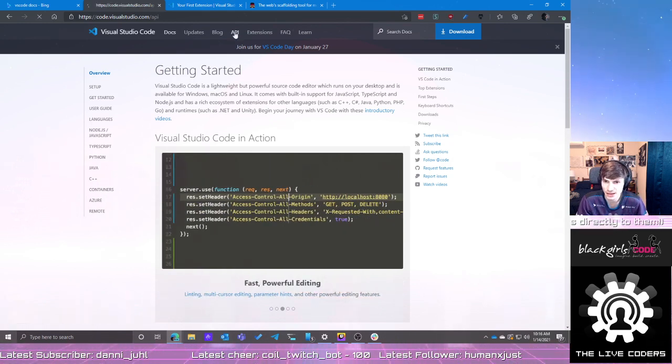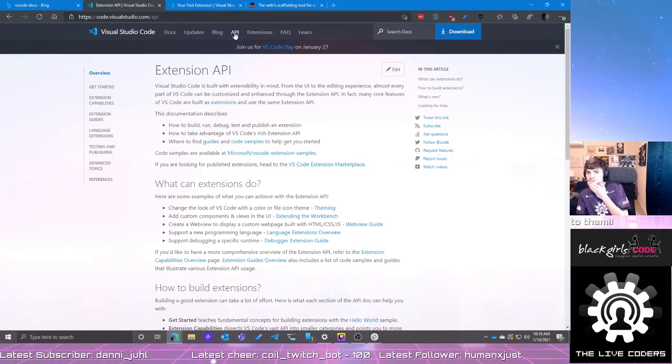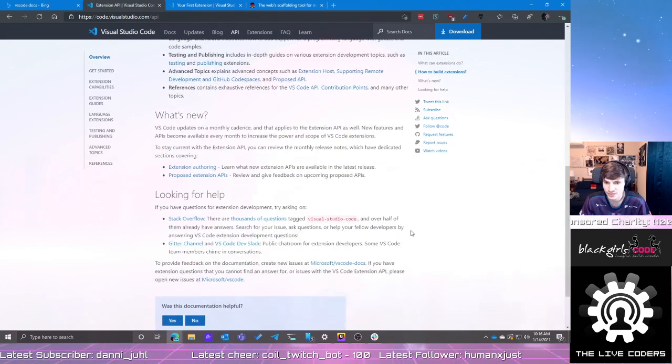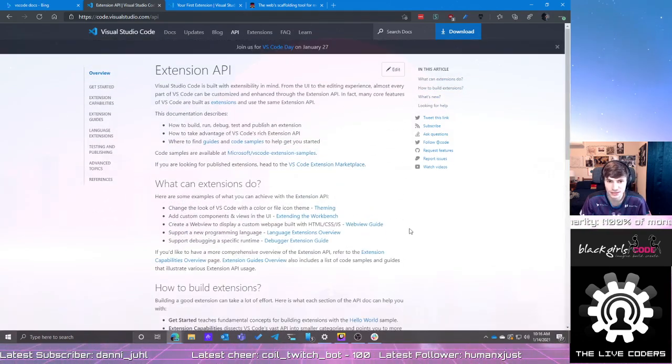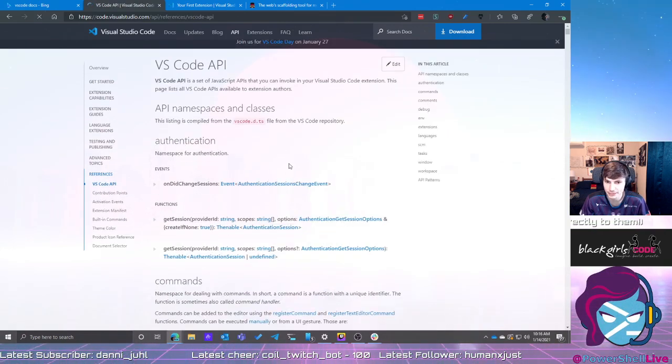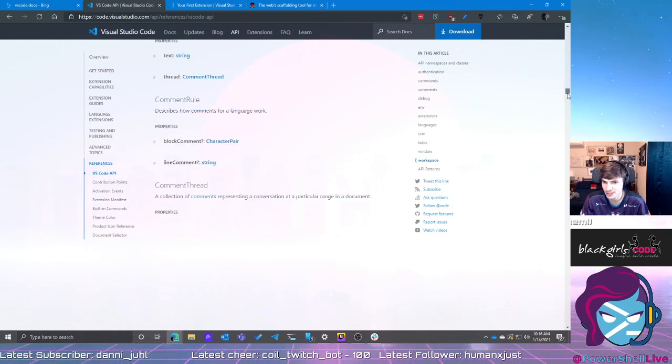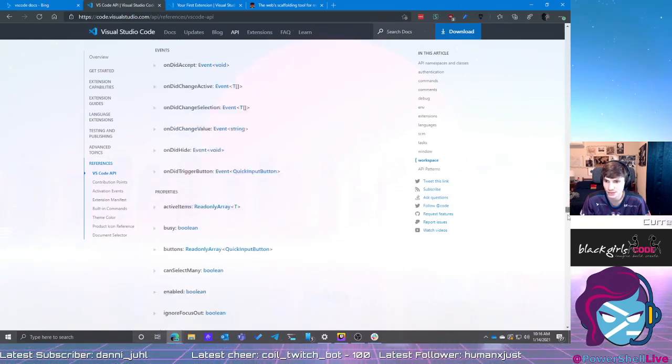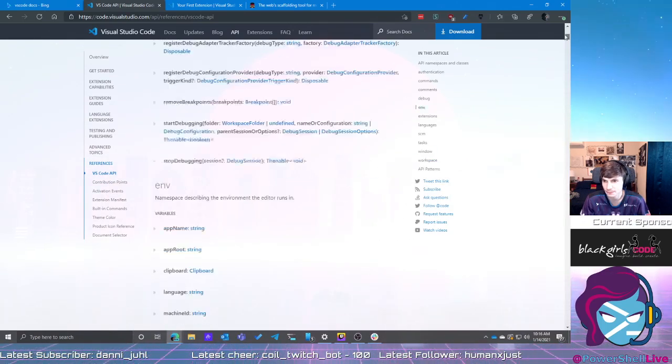But if you go to API, this is the documentation on everything that you can do as an extension author. There's tons of information here. And if you go into references and go to VS Code API, you can see that this page is just massive, right? There's so much stuff here.